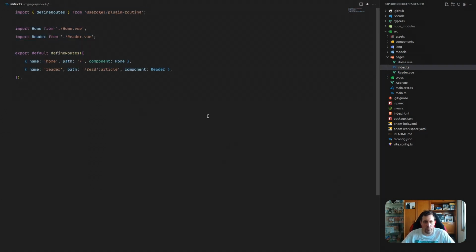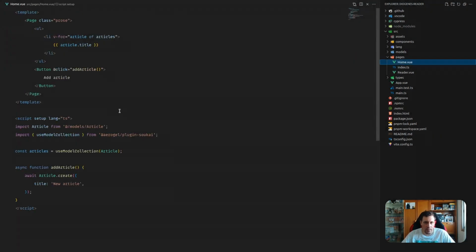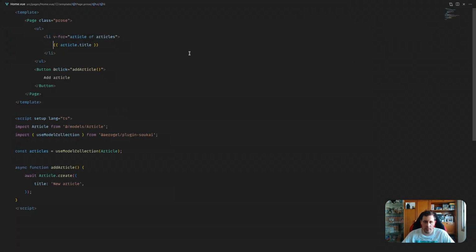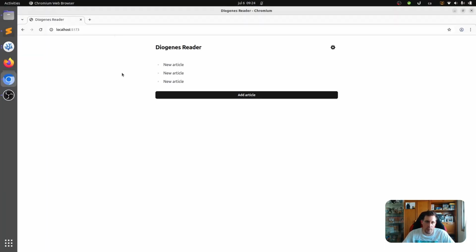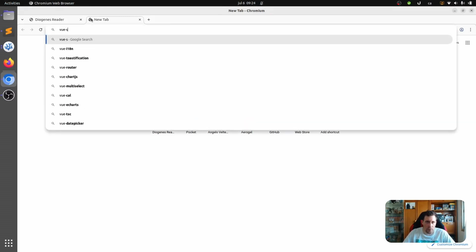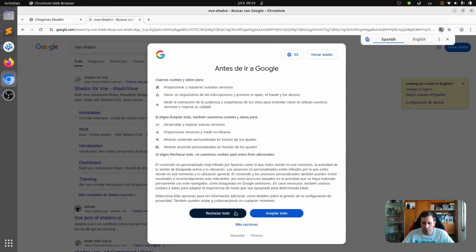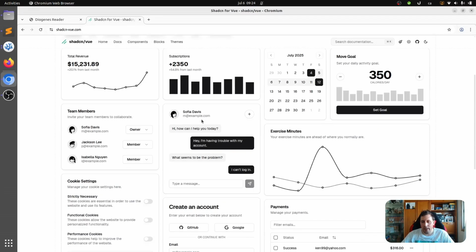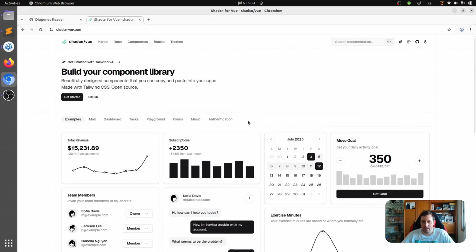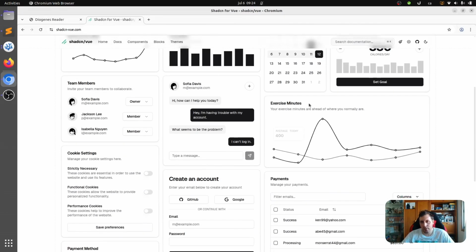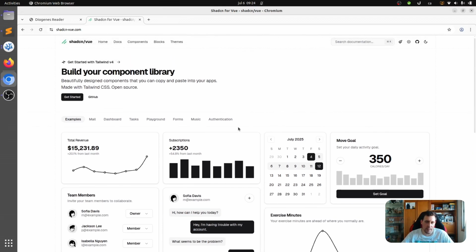Okay, so once we have done this, we can go to the list of articles, and here let's convert this to a link. As you may have noticed, for example, I didn't have to import this button component. Aerogel also comes with many components built out of the box, and I will use this opportunity to tell you that most of them are very inspired by shadcn-vue. It's not complete yet, but by the time I release the framework, I expect that most of the components that you can use in shadcn will also be available in Aerogel.